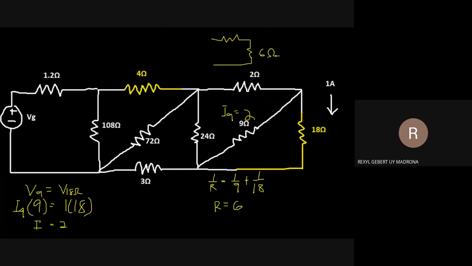6 ohms. But we don't know the current that flows through the 6 ohm resistor yet. And before we combined these, these two resistors had different currents flowing into them. So we can find the current in the 6 ohm resistor by just adding the individual currents of the 9 ohm and the 18 ohm. And that would be I in the 6 ohm resistor is equal to 2 plus 1, which is 3. And then we just redraw this circuit with R equals 6 and I equals 3.